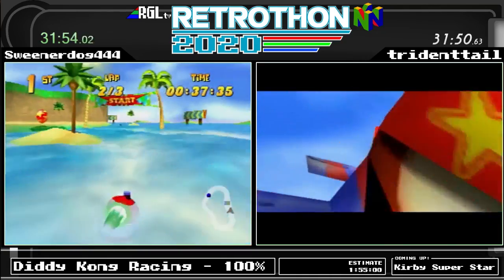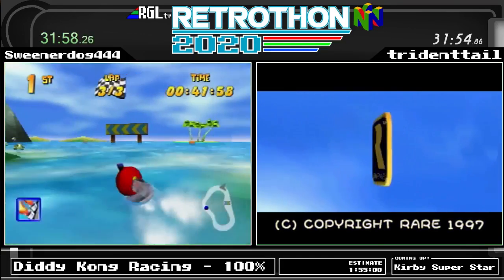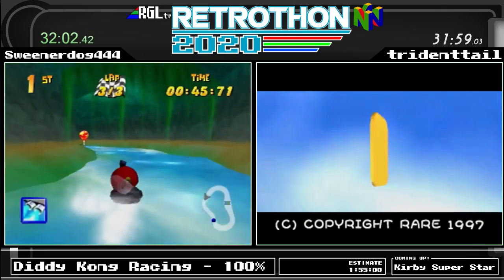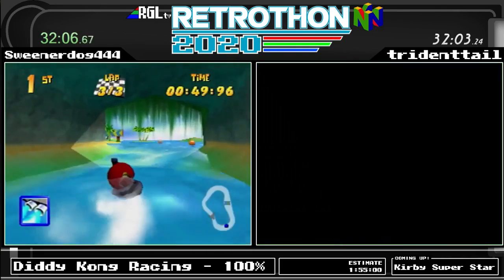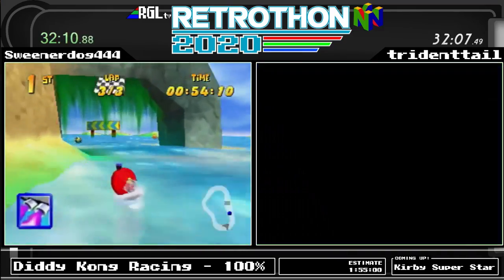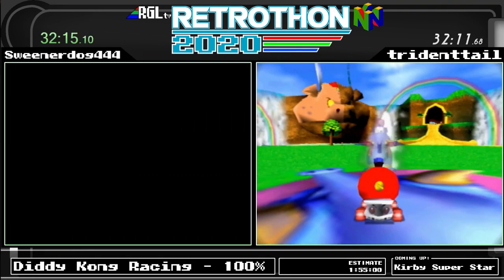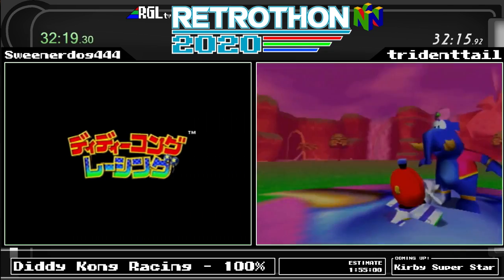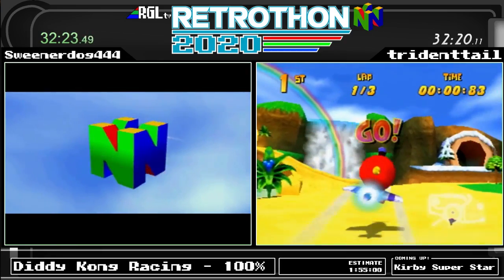But also, I can tell you, you see, Trident, right after he finishes the race, he resets the console. And, well, why would he do that? He is not really done with the world yet. Well, we will get there. So that's like a cliffhanger for now. Yeah, Sweener lapped Bubbler. Nice.